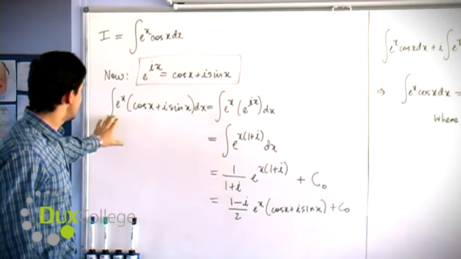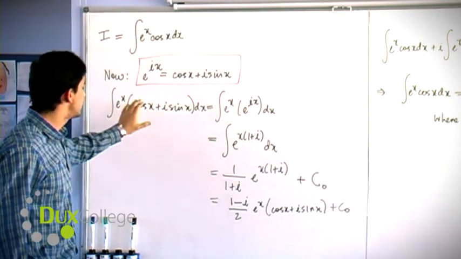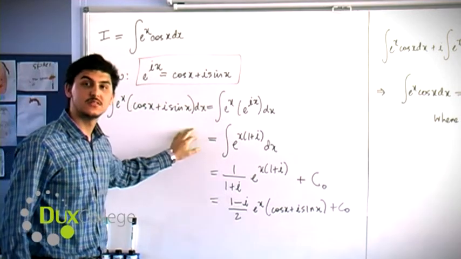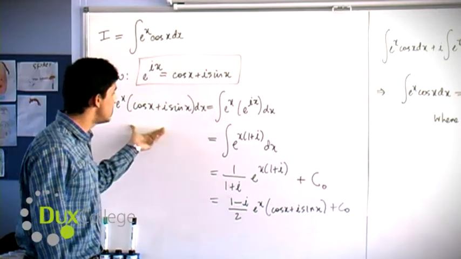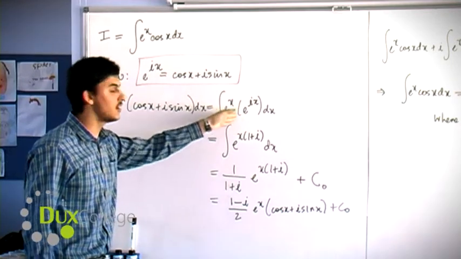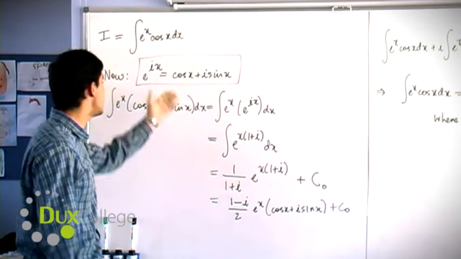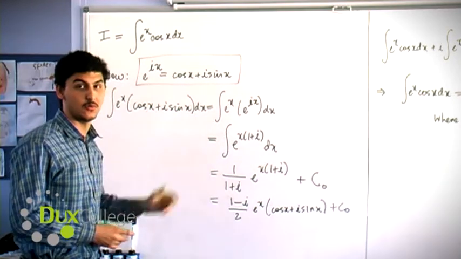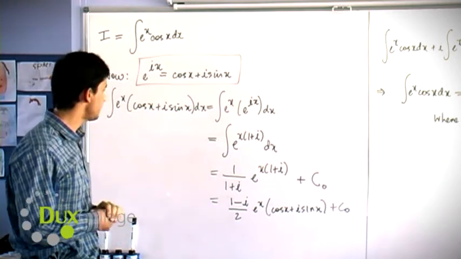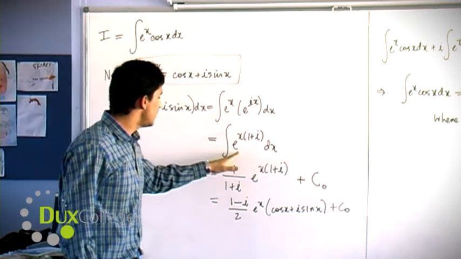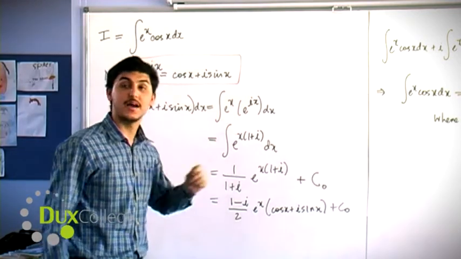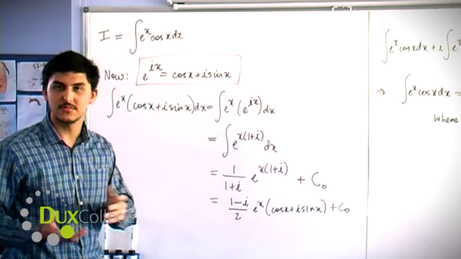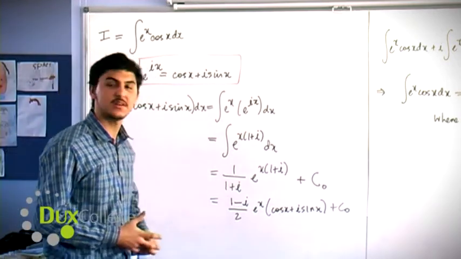Now we're going to integrate e^x(cos x + i sin x), assuming we can integrate complex numbers. This expression equals e^x times e^(ix), since e^(ix) equals cos(x) + i sin(x) by Euler's formula. Now, e^x times e^(ix) equals e^(x+ix), using simple exponential identities.